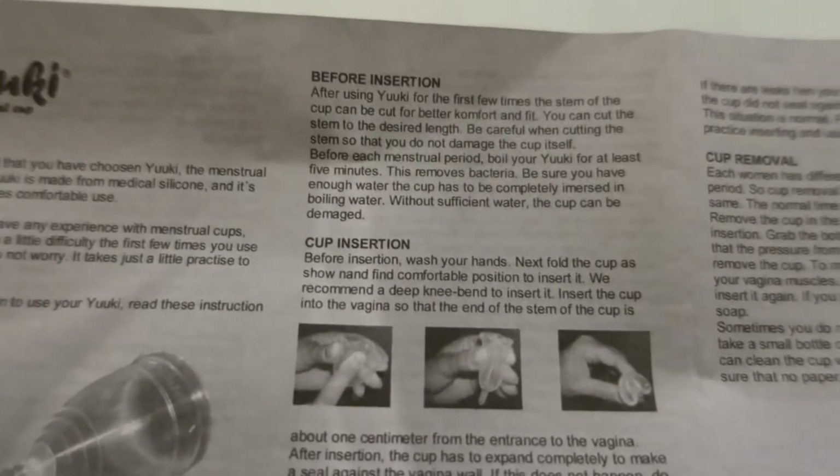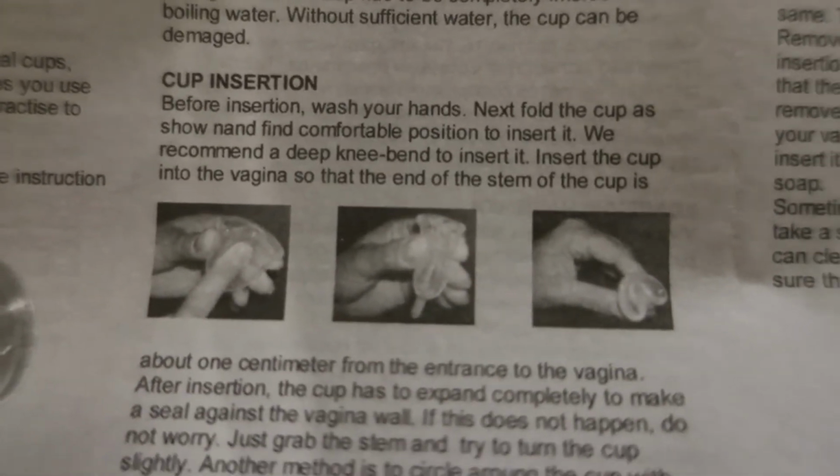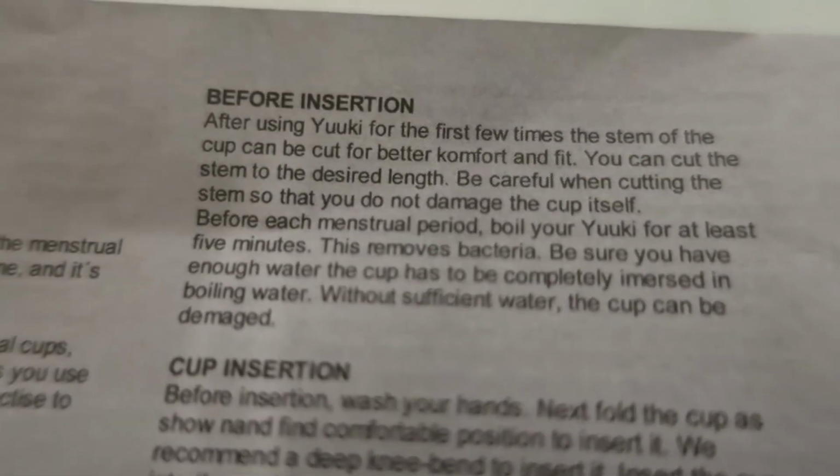This is the Yuki cup, which is, as you know, my heavy cup. So it contains instructions in English, which is making sure that you, this is actually the first one that has photographs of the hands rather than drawings, so that's actually quite good. It also has further information as to before insertion, cup removal, and cleaning. It also has it in Polish, maybe, French, German, Russian, Spanish, Portuguese, and Italian. Yeah, so Polish, I'm imagining that's Polish. I'm sorry if I'm wrong.